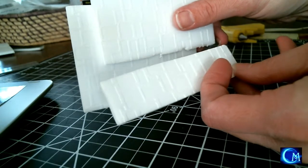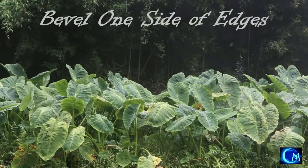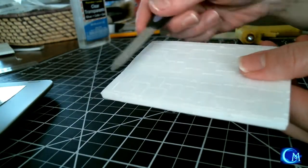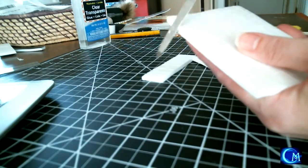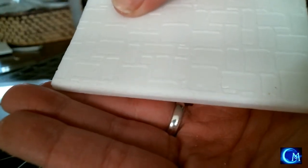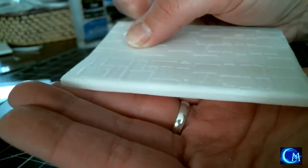Obviously, you want to make sure to do the same technique to the rest of your step pieces. The next thing you're going to do is take a metal file for nails, and you're going to bevel the edges on one of the length edges to give it a bull nose rounded look to your step. This also helps give it the more worn aged look as well.